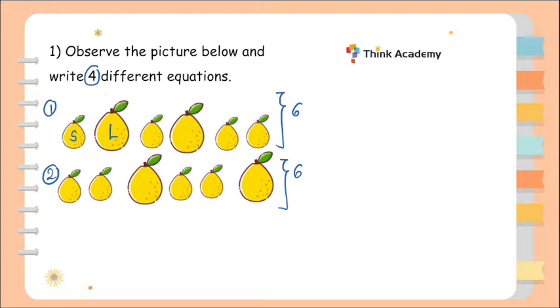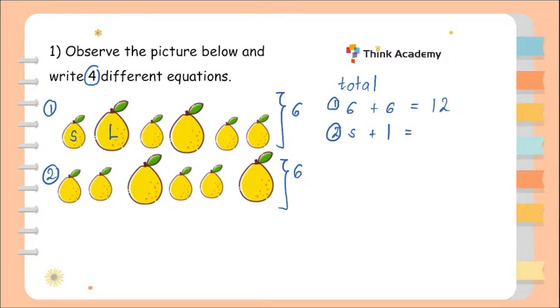We can start with the total. Why don't we look for the total number of pears first by adding up the rows? Row 1 has 6 pears and row 2 has another 6, so that gives us 12. Great, so we have found our very first equation. Still with the total, we can calculate it in a second way. We can count how many are small pears and how many are large pears.